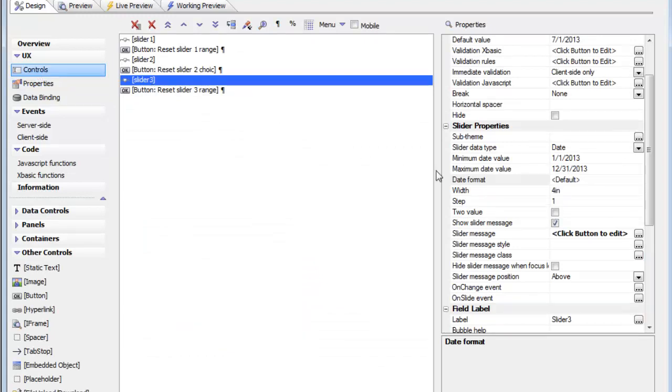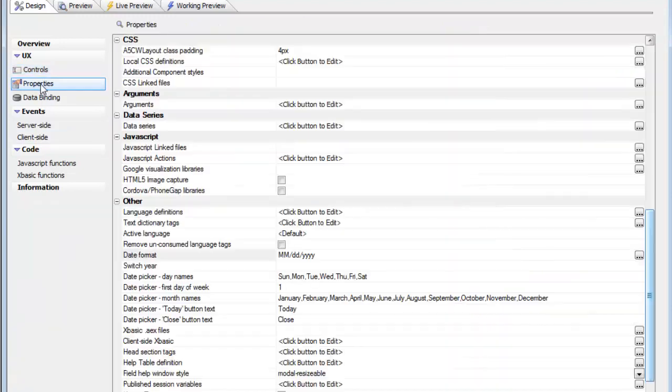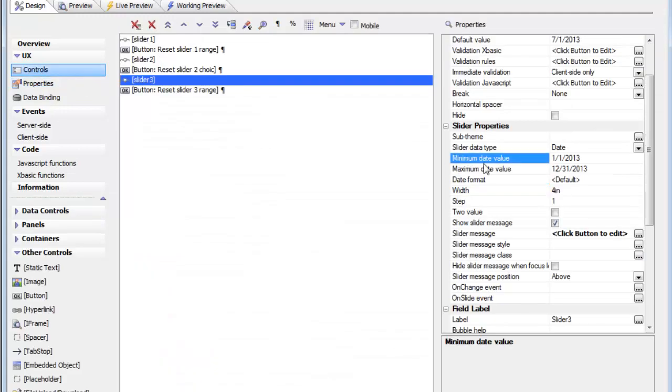So once we've defined the date format, then we can specify a minimum value for the range and a maximum value for the range using whatever format is specified here in date format. In this particular case, the date format here is month, day, year. So you can see that the minimum date value and the maximum date value are specified using the month, day, year format.